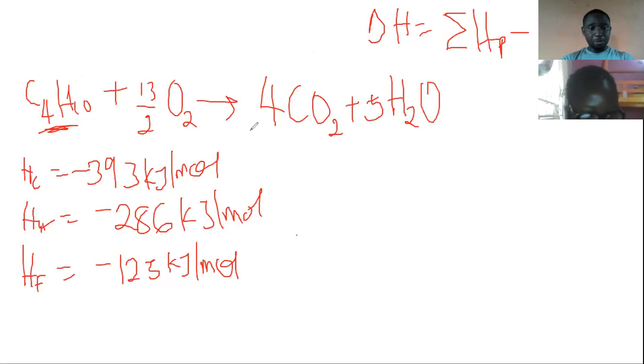Now, we are talking about combustion, that is, the product formed in combustion. Because when we talked about combustion, we said the heat of combustion is the heat evolved when 1 mole of the substance is completely burnt. Now, carbon from butane was completely burnt to give us... remember, we're talking about 1 mole.